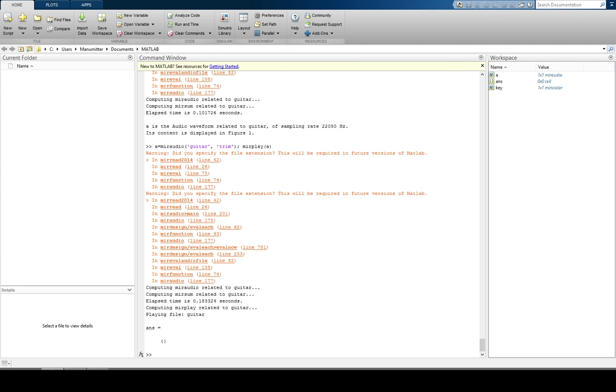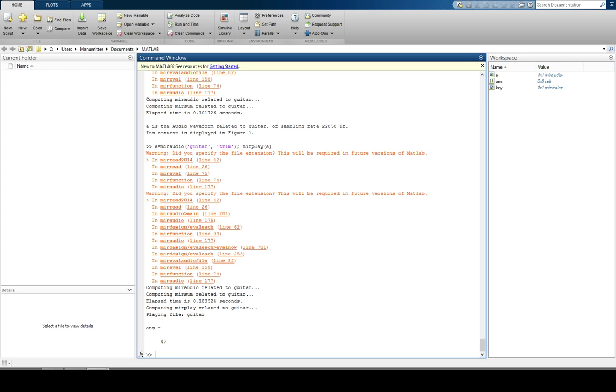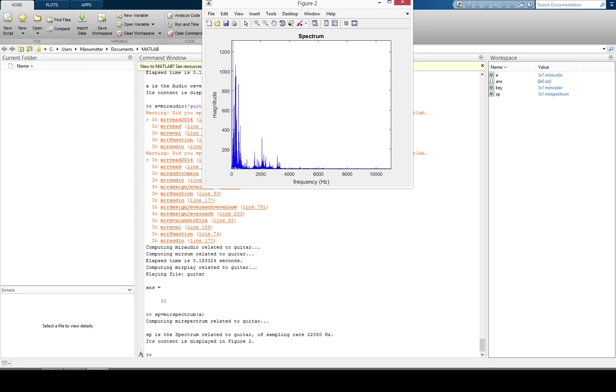So now the A is the guitar track, and I can make a command sp equals mirspectrum, and then A, and it shows the spectrum of this sample on frequencies, from 0 to 10,000 hertz.